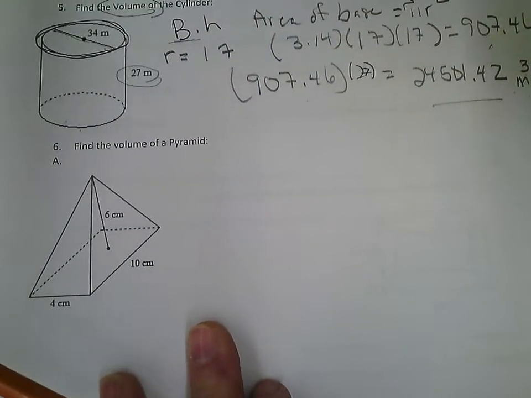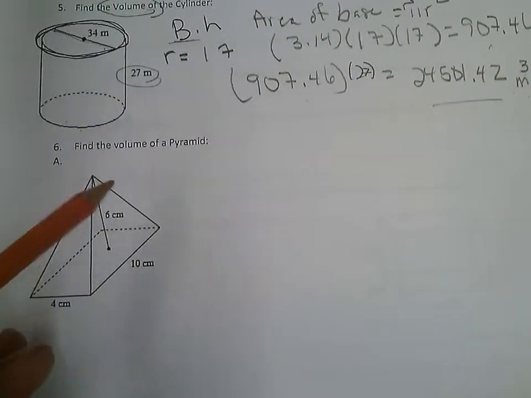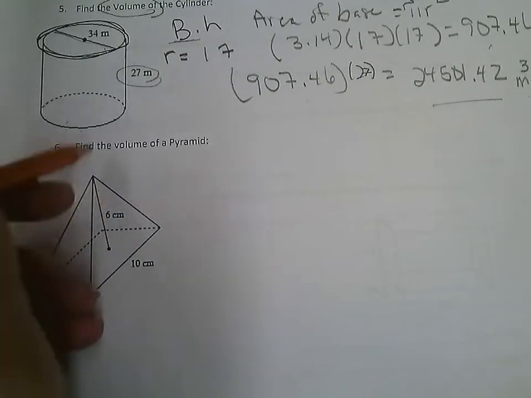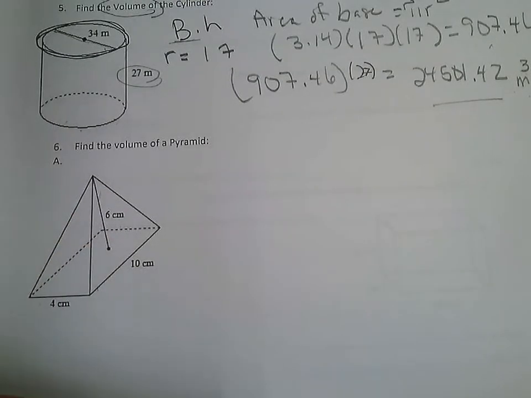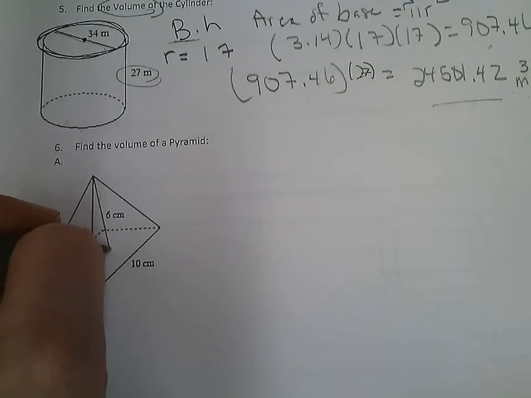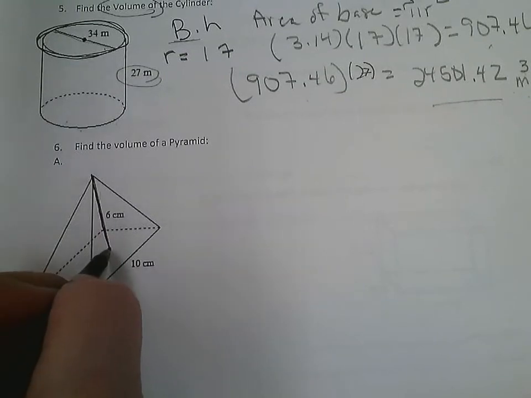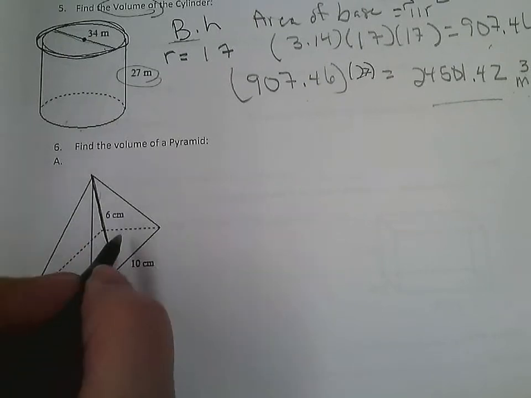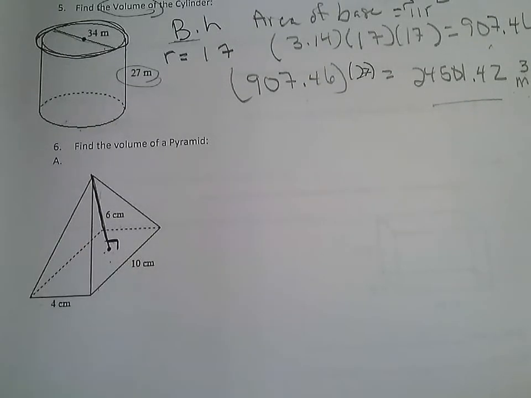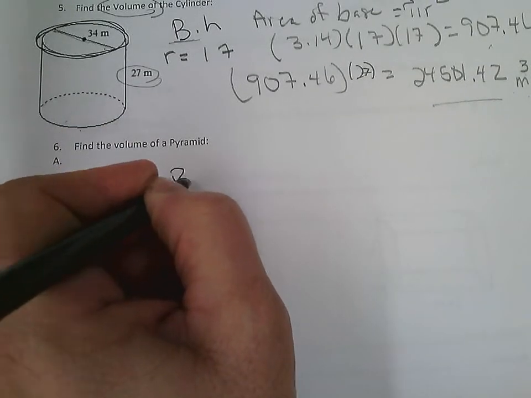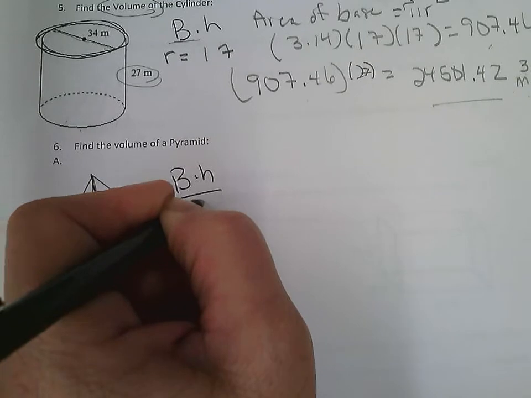Looking at the volume of a pyramid, remember this is a different shape. This has a rectangle on the bottom, but there's no rectangle on the top. We have our triangles on the side. In the volume of the pyramid, we need this value in here from the point directly down. We need that value right there. In regards to this, it is perpendicular to our bottom, which gives us our height. So it's our area of the base times the height divided by 3.